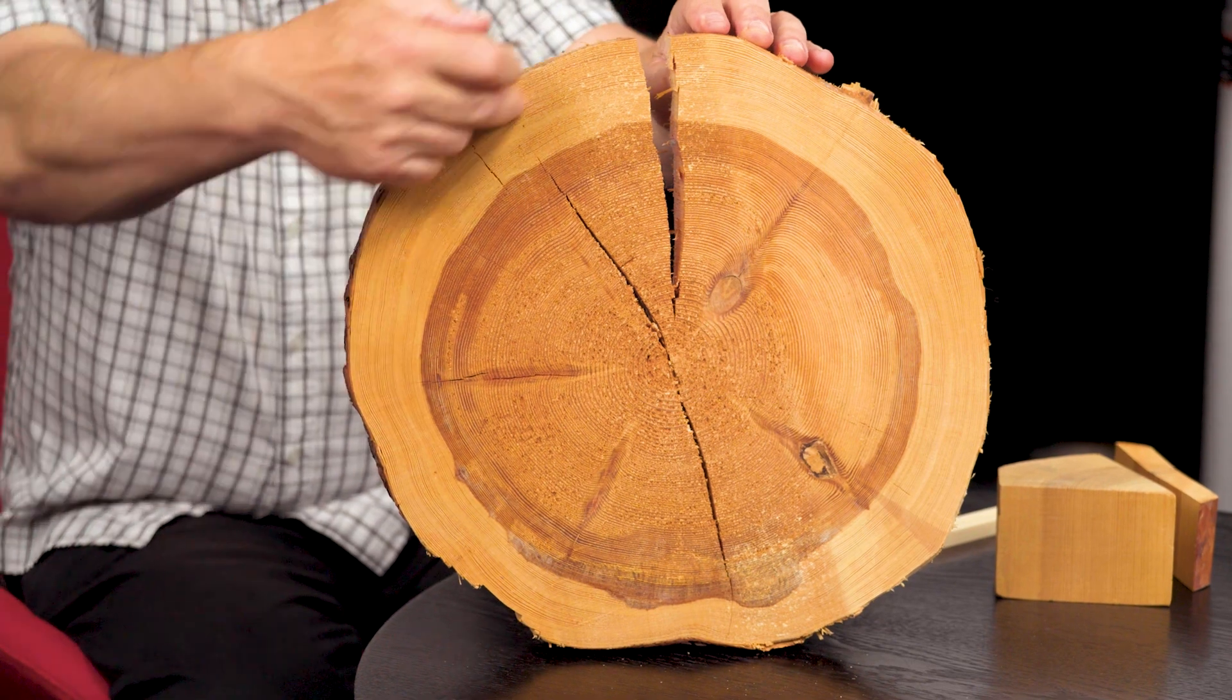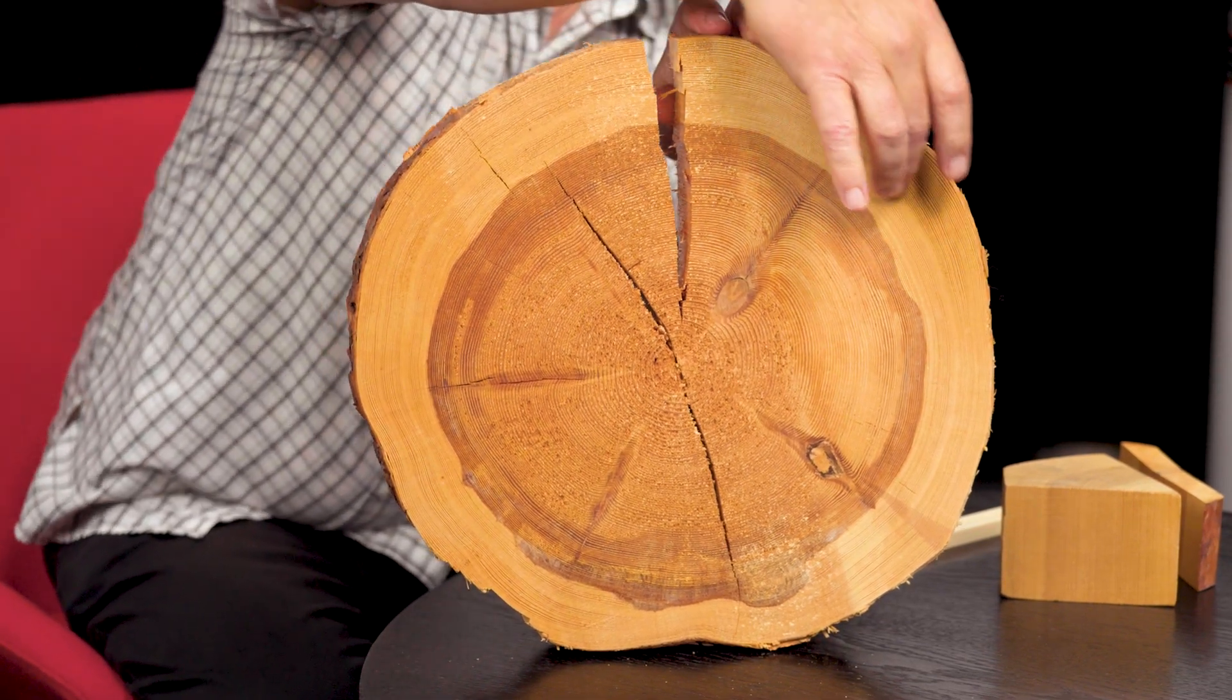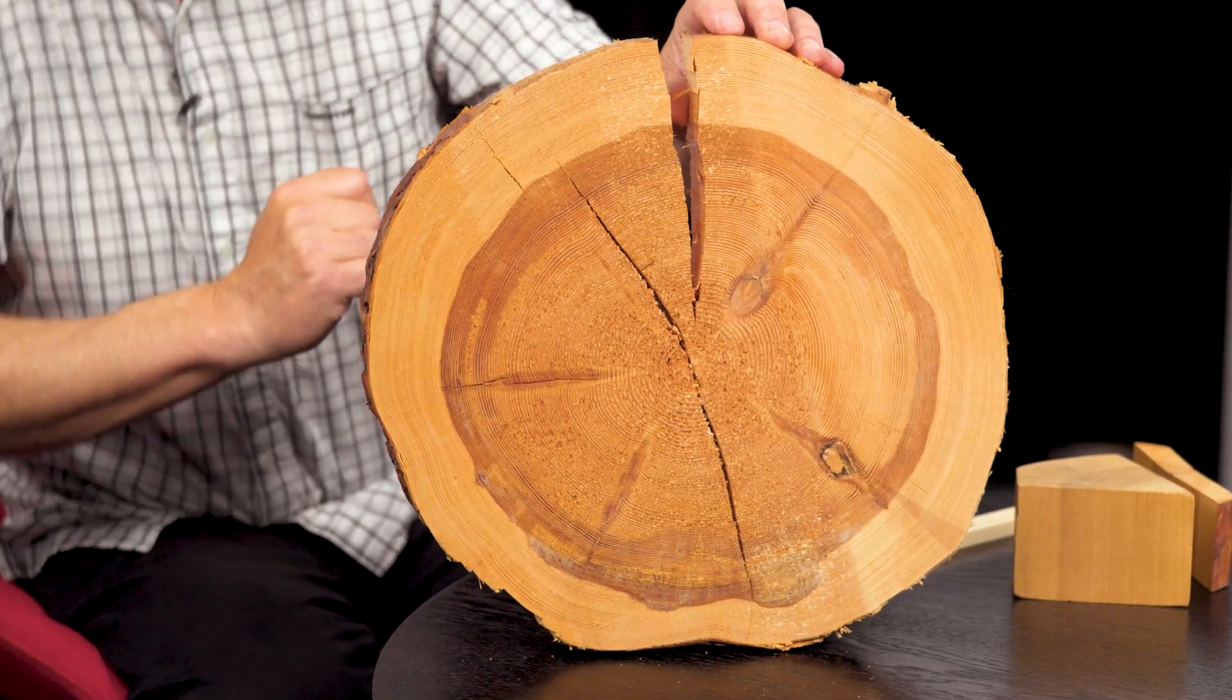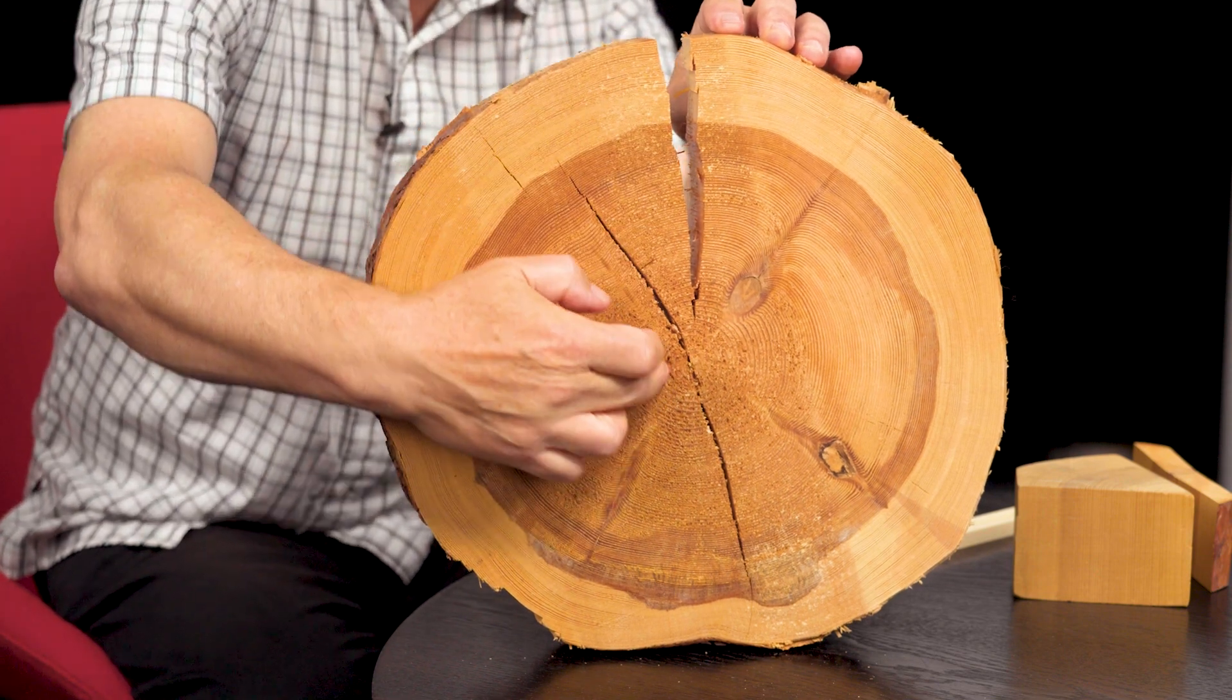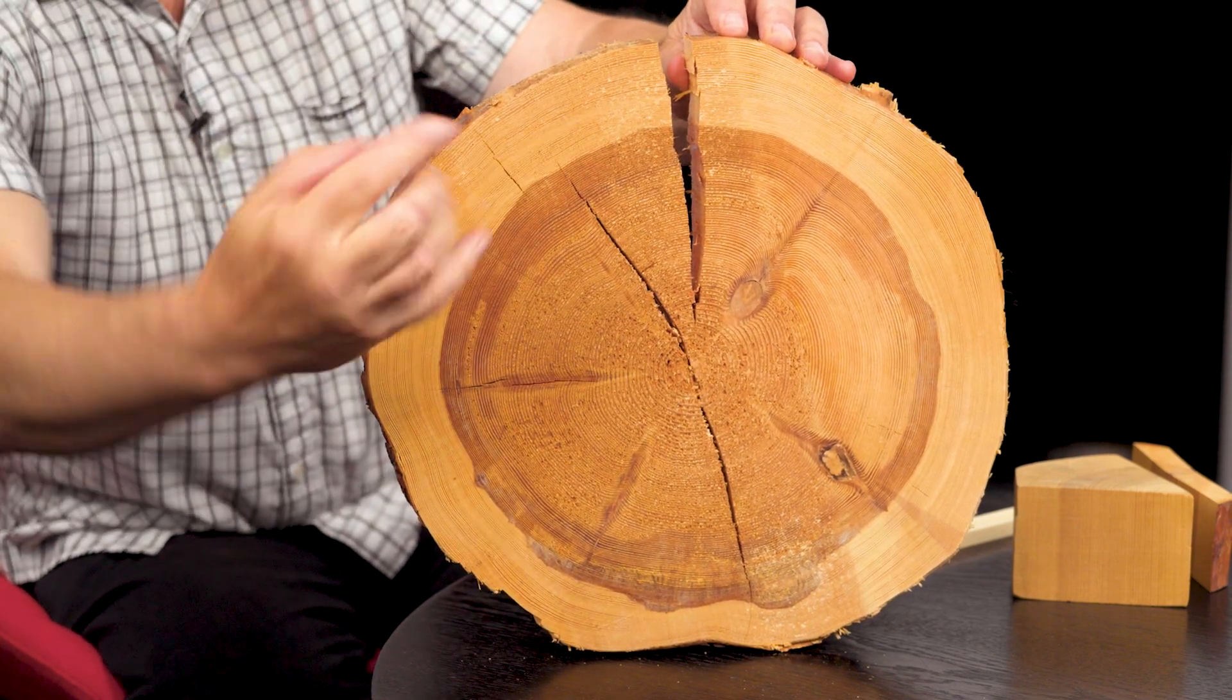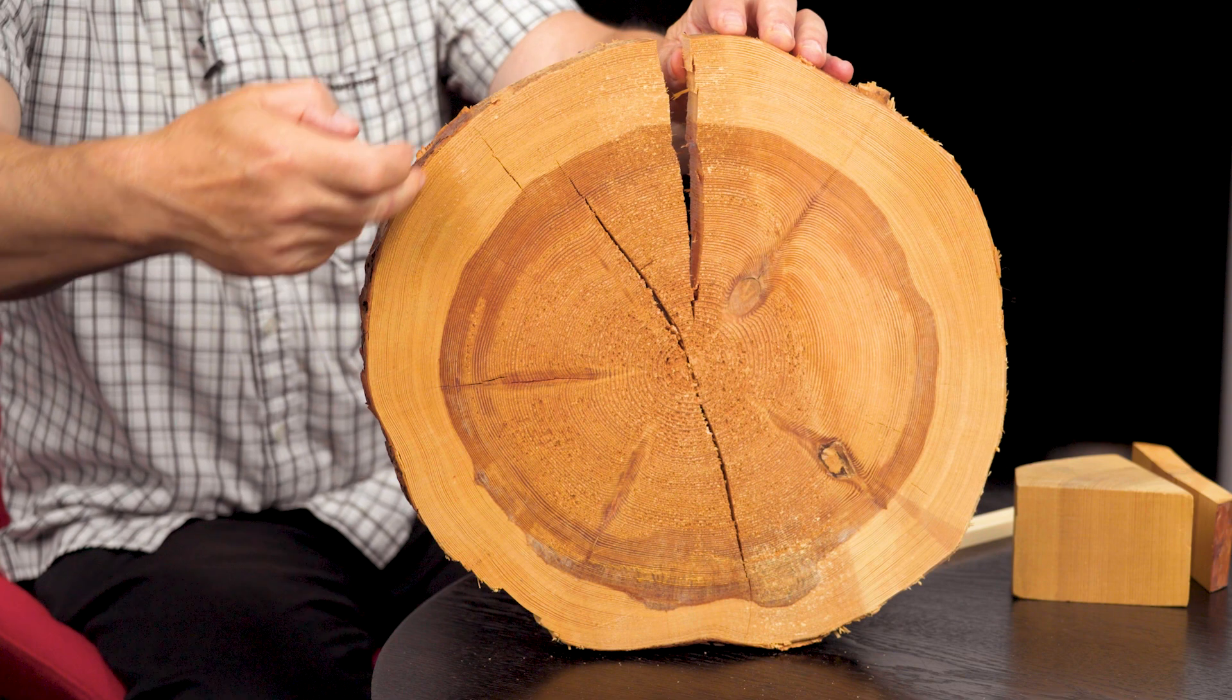This one here shows cupping which is for that reason. But I think this one here illustrates this much more clearly that we've clearly got more movement round here. And this is the which direction? Tangential direction. And this is the radial direction. So it's not cracking that way, it's cracking that way because we've got more movement that way.